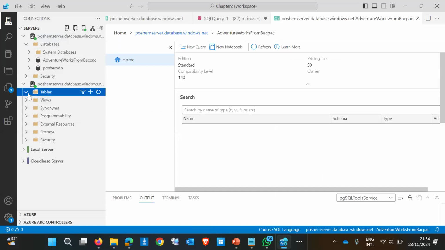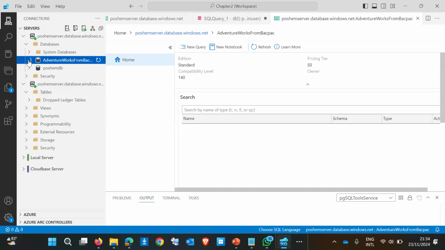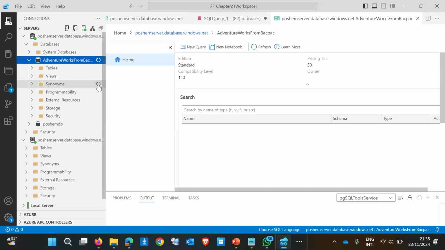Let me just pull down this table. Let me refresh this. Okay, let me do the table here so that we'll just see.